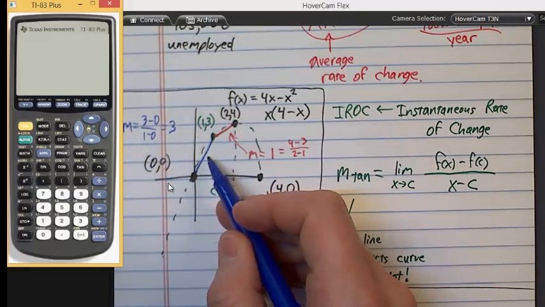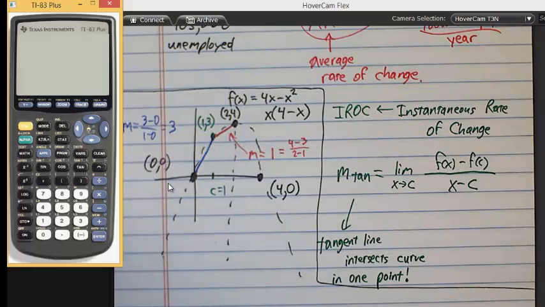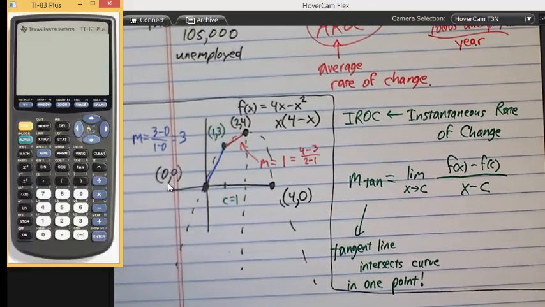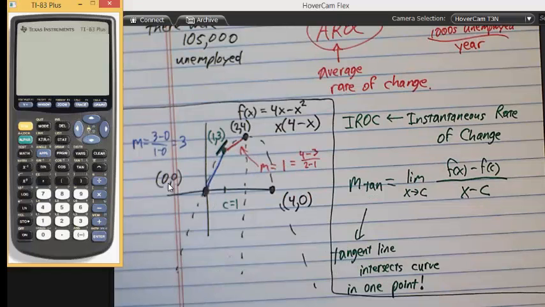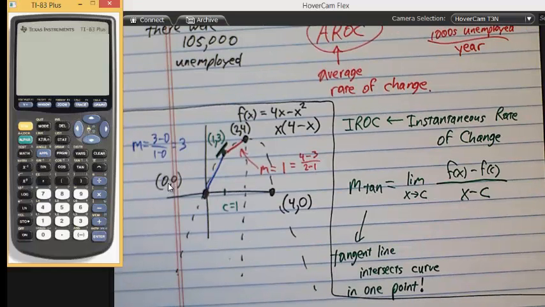All right. So now let me explain what we're doing. Both of those slopes I computed were slopes of what are called secant lines, because they intersect 2 points. What I'm trying to compute in this problem is the slope of the tangent line, where it just hits the 1 point and just kisses the curve. The Latin dance called the tango, you're just touching. That's where it comes from. Tangent, tango. I took Latin.